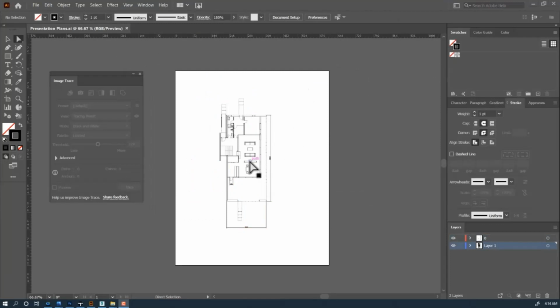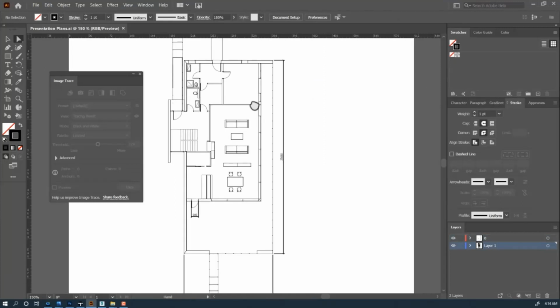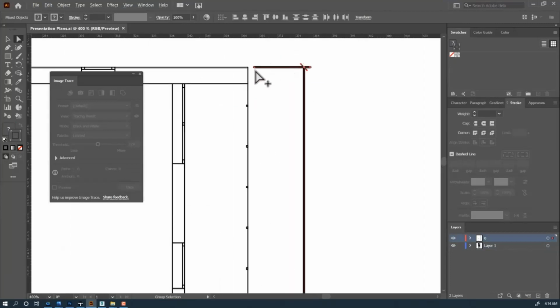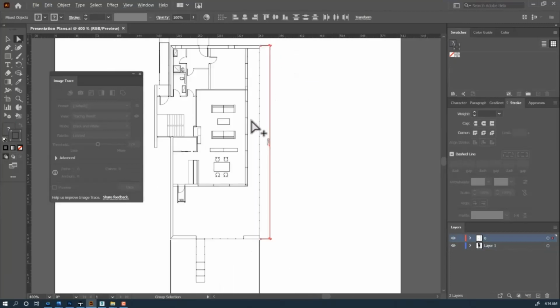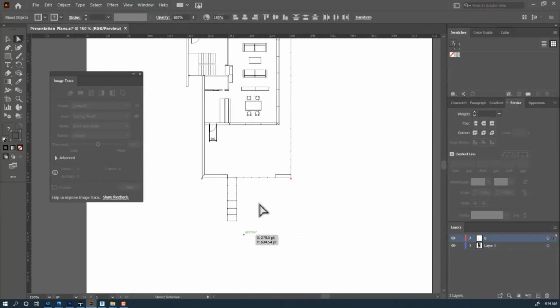Now, working like this in Illustrator is pretty similar to traditional ways of working on architectural plans. Everything is individual lines, and we can set line weights and color for each individual line that's here.